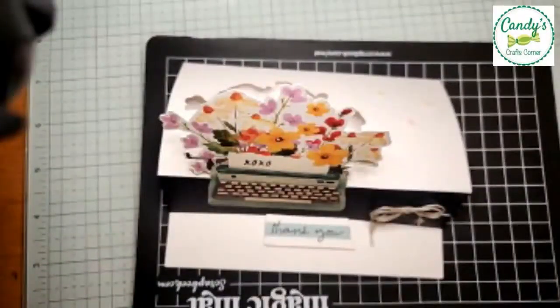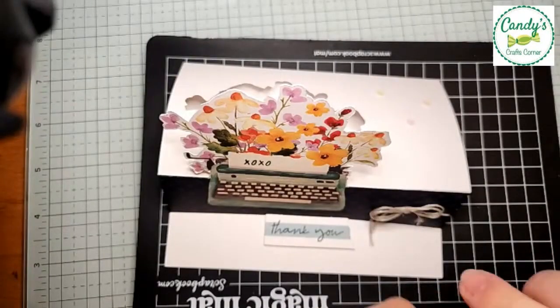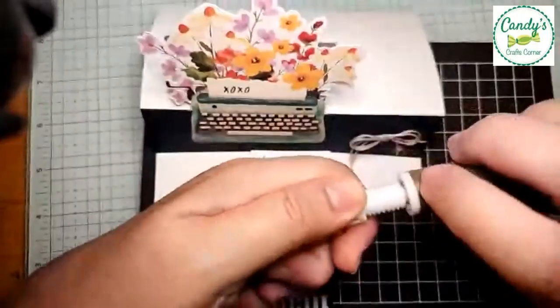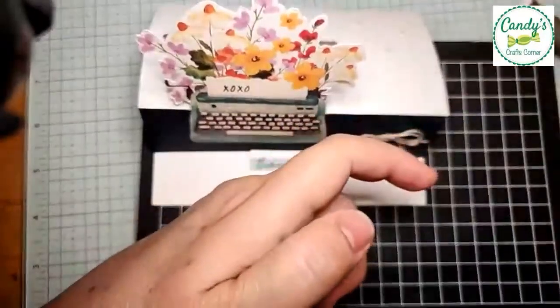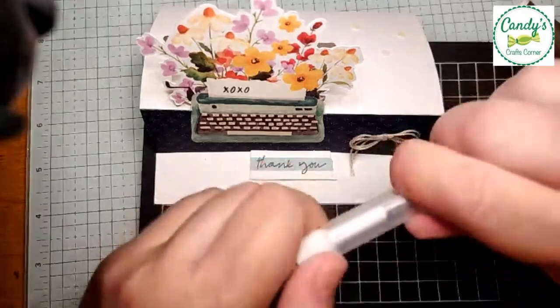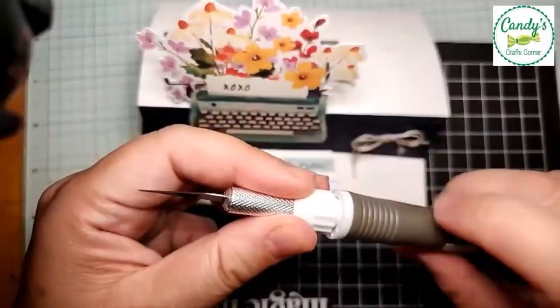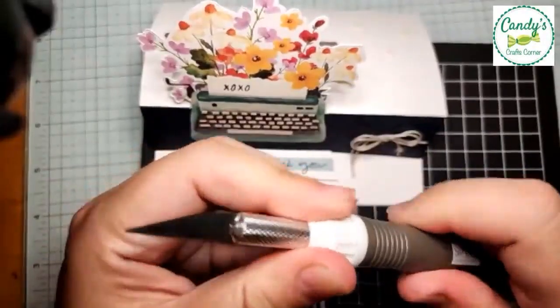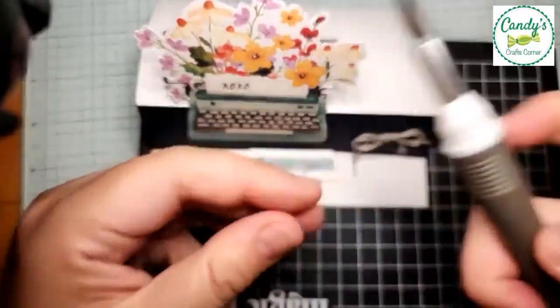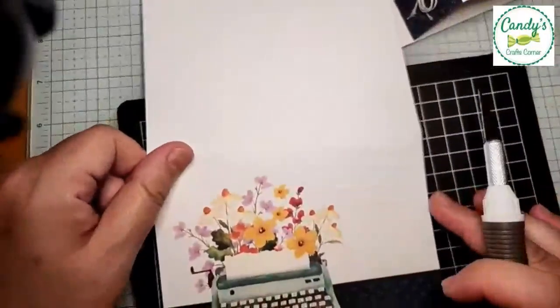So how I did this was using the X-Acto knife tool of our handy Take Your Pick tool. So I'm gonna take this part out and I'm gonna find the X-Acto knife part. I wanted to start this actually so we didn't have to do it all in camera, but anyway, I didn't have time. Just tighten it as much as you can because you're gonna need to apply a little bit of pressure here. If you don't have the Take Your Pick tool, you should have it because it's very, very handy.